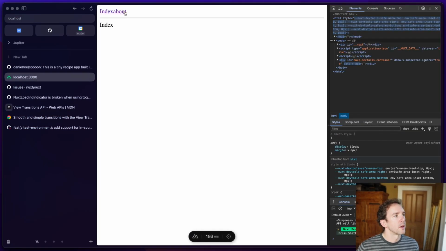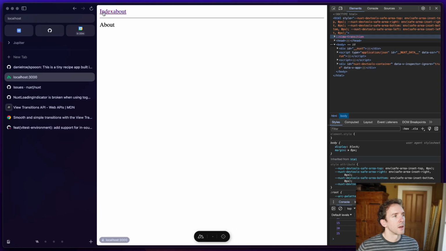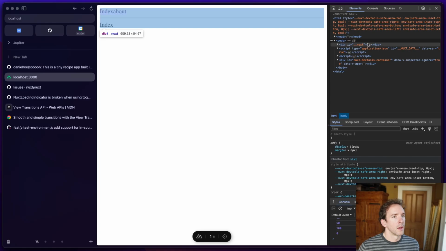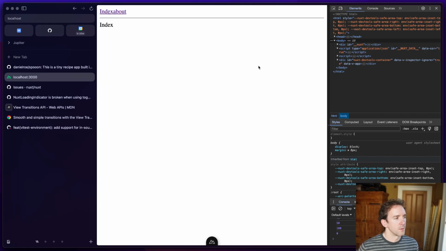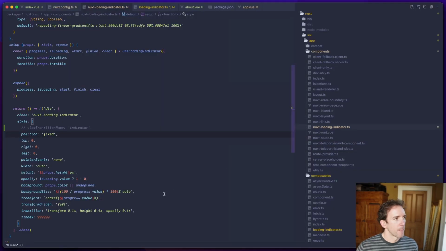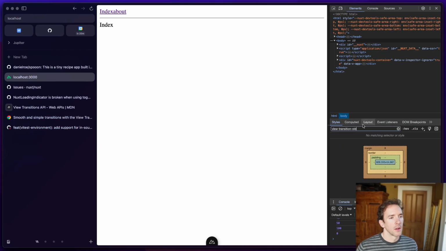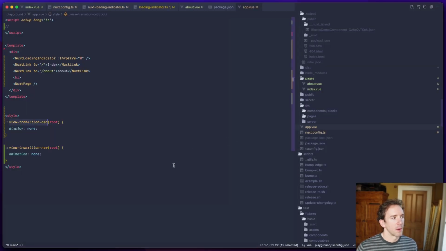Right. Ooh, what's that? Okay. Crazy. Why are we getting view transitions at all? Is there any chance this is not applying anywhere?